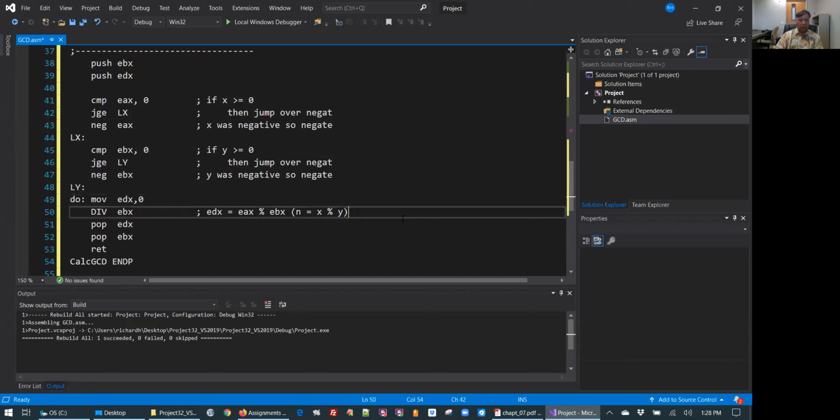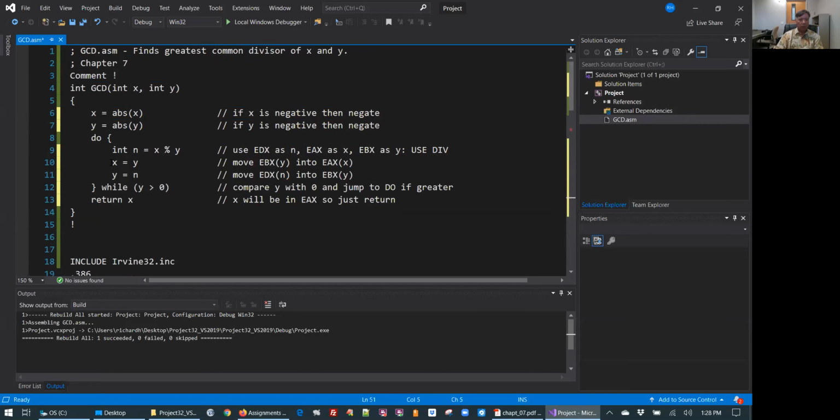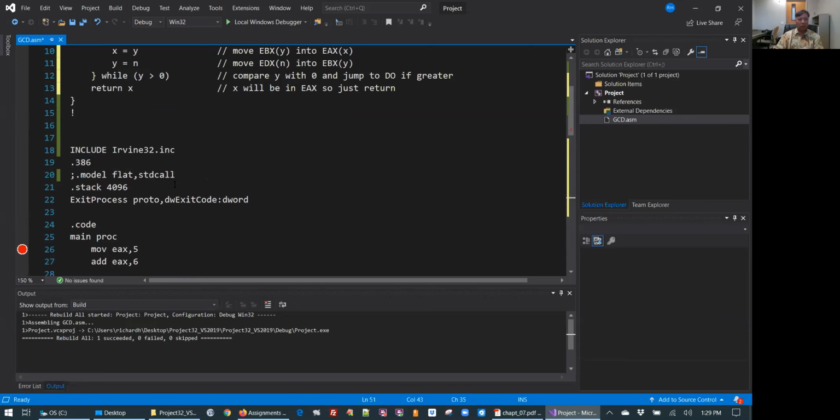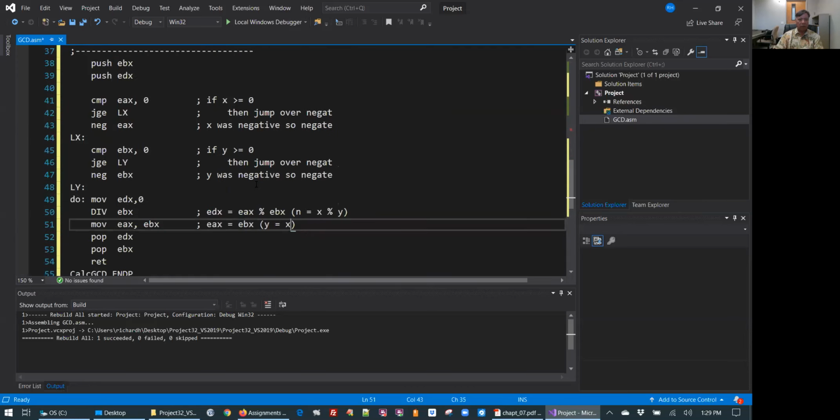Okay, so now in EDX we've got N, and now we need to do this next part. That's going to be move into EAX, move EBX into EAX, and that is the same as X equals Y. No, X equals Y, sorry.